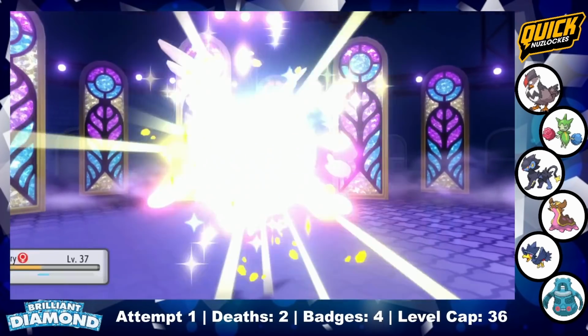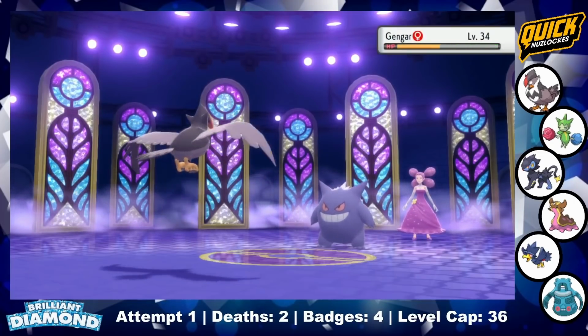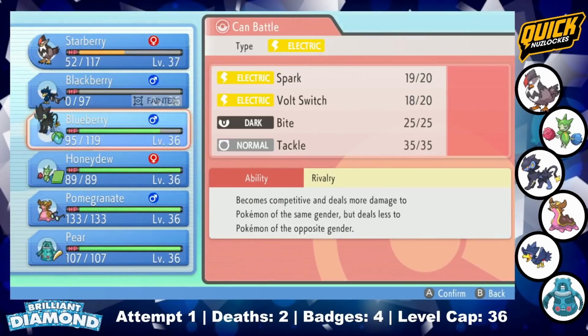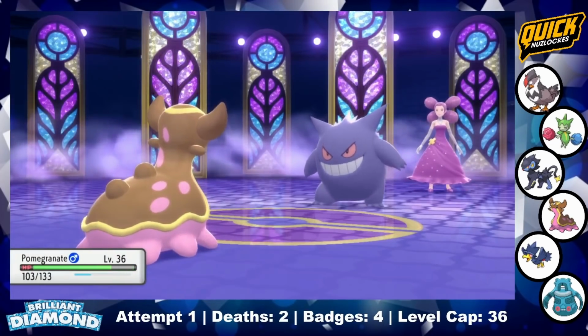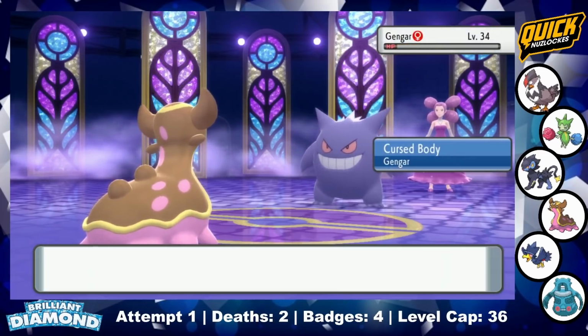I send Starberry out, Fantina heals up, and I hit with Aerial Ace to put me in the exact same situation I was in like 3 turns ago, although Gengar's attack is lowered from Intimidate. I switch Pomegranate into a not very effective Sludge Bomb, then Gengar confuses me, but I do hit through again and knock it out with Surf.